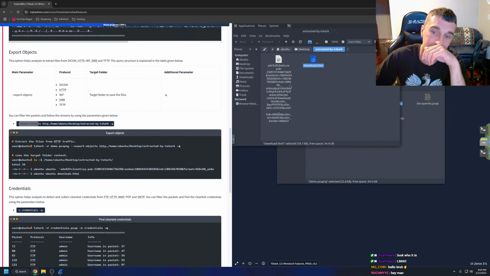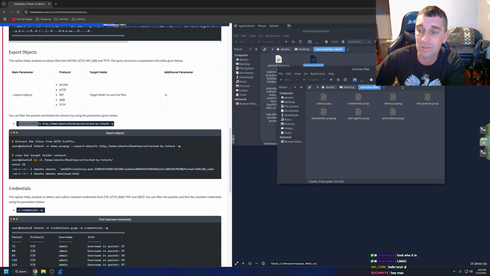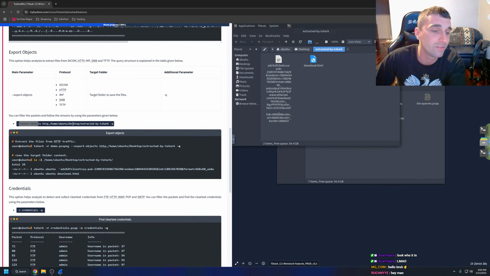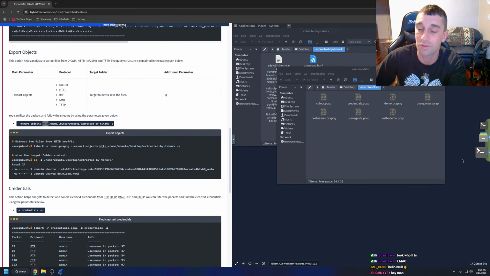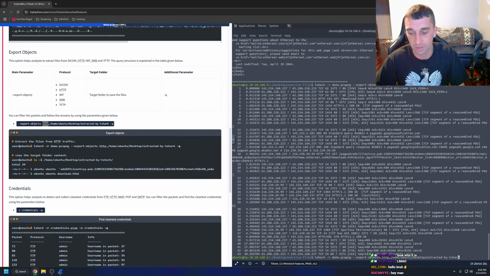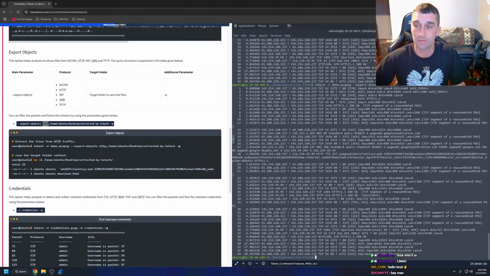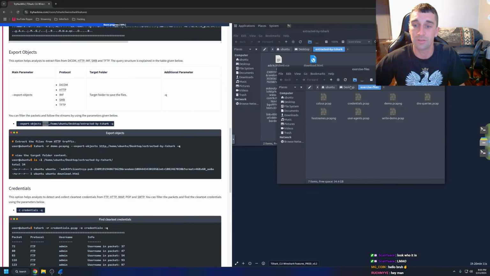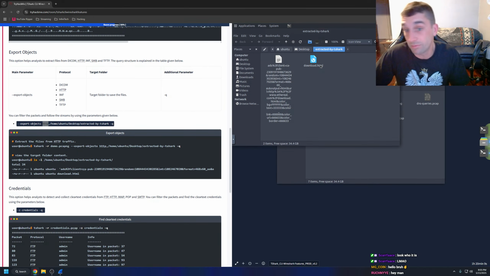Okay, so I exported HTTP traffic, I guess is what I did. HTTP. Oh, okay, there we go. I was trying to figure that out. How to understand that. Like, what am I exporting? There's different things. So could I put DICOM? Let's put DICOM. I know there's no DICOM in that, but if there was, it would have saved it probably.